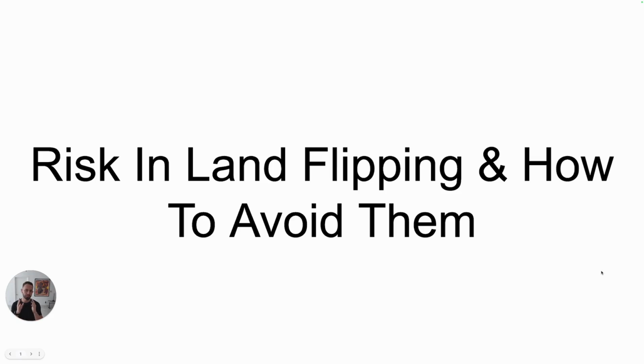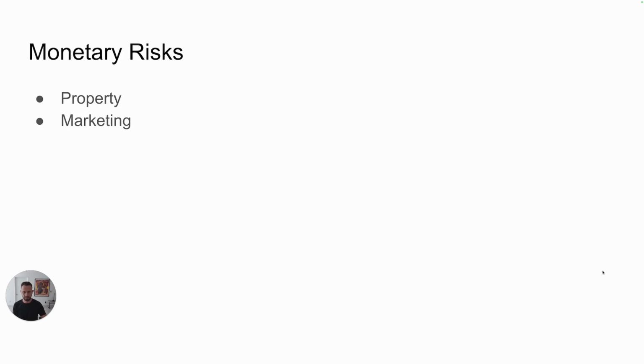Today we're going to be talking about the risks in land flipping. Transparently, I'm going to show you the risks. I'm going to show you some risks that I've had, an actual deal where I didn't make money. I'm also going to show you how to avoid them, because the most important thing about investing or doing anything in business is just knowing, hey, what are the possible downsides? As long as you know what those downsides are and you understand them, you can find a way to mitigate them. So that's what I'm going to explain in this video. All right, now let's crack into it.